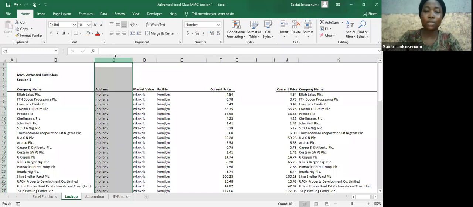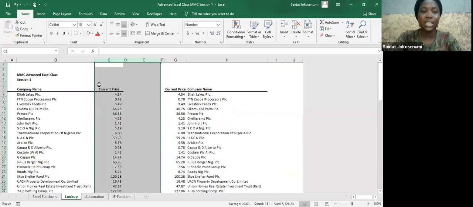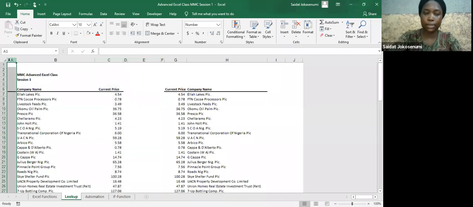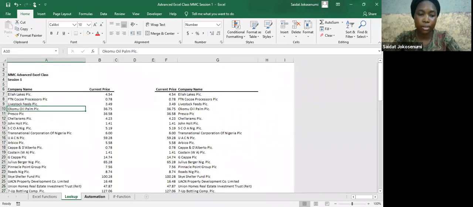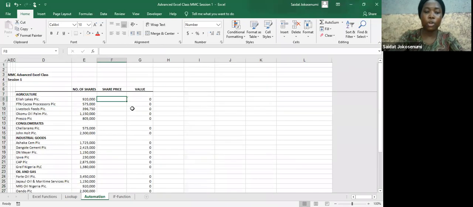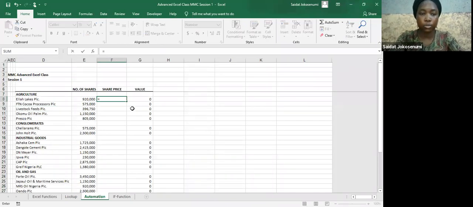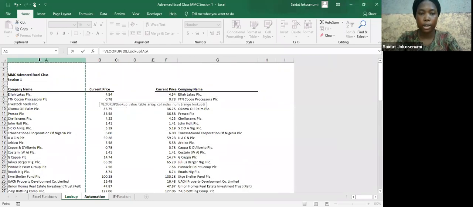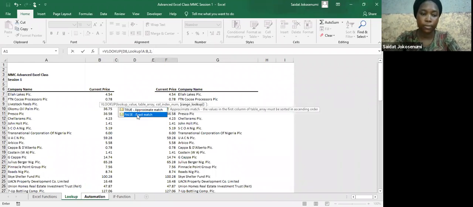If I go back to the very first one, this is the simple database that we had, right? Column A and B. And I'm saying that if I want to do my VLOOKUP, equal to VLOOKUP, the company name, comma, my table array on my lookup sheet is column A, B, comma, the column index number is 2 in my highlighted area, comma, 2, comma, false.